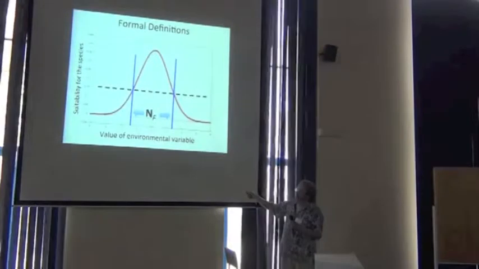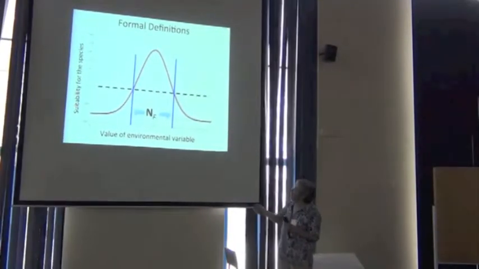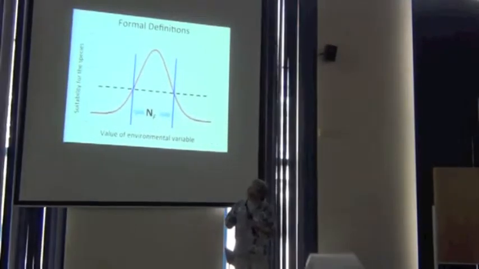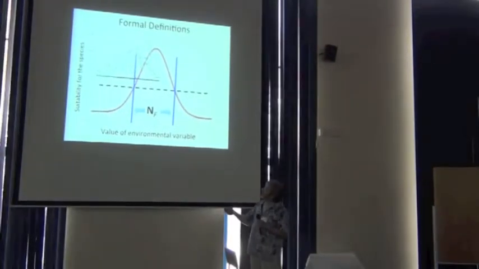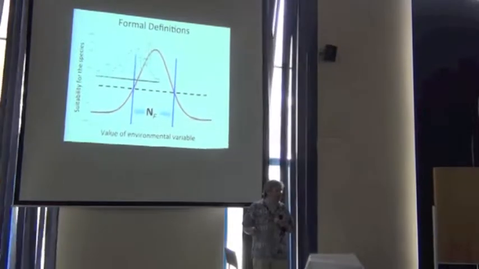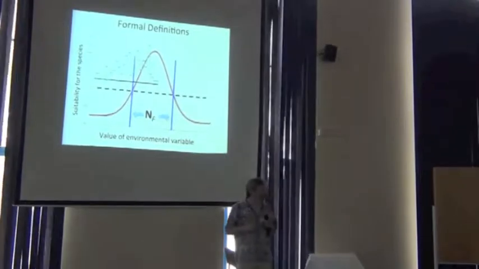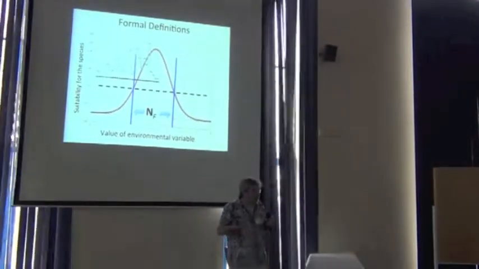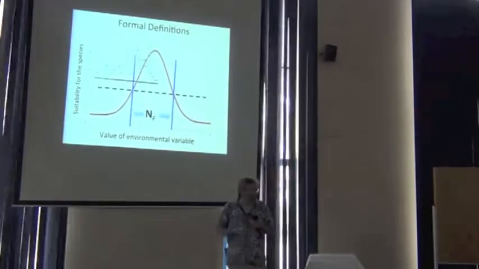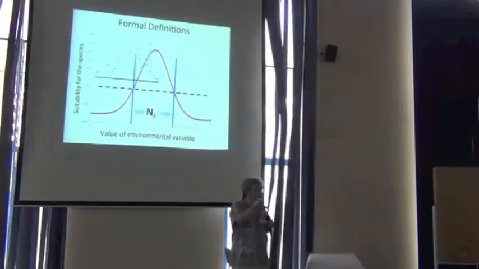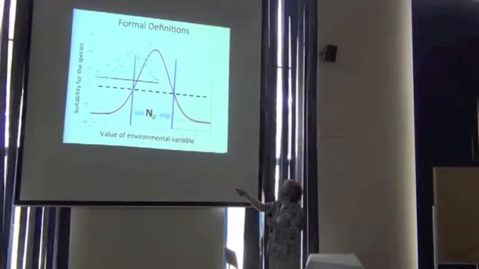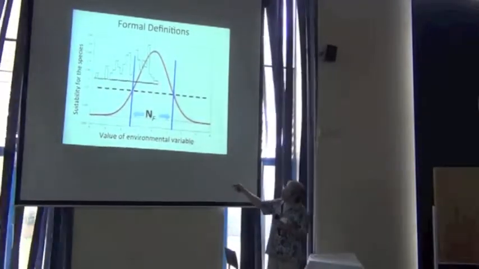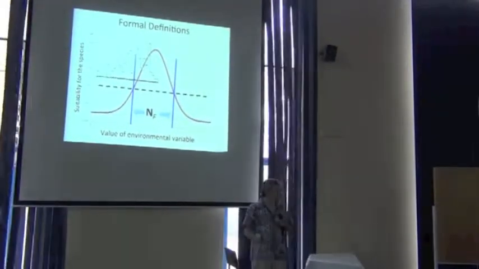Essentially, you can think of this as a measure of the population potential of the species. And below this point, the species can't replace itself, and the population is dying. Now, the problem comes in because on real world landscapes, the representation of all these variables may not be complete. So, for example, you go to Hawaii, and yeah, there are humid tropics in Hawaii, and there's montane tropics in Hawaii. There's no desert. There's no desert climates. You go to Greenland, and there's no tropical climates. And if you are restricted by your M to Greenland or to Hawaii, that means that big chunks of environmental space are not represented within your M.